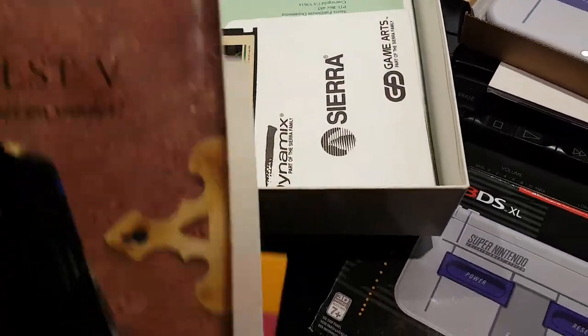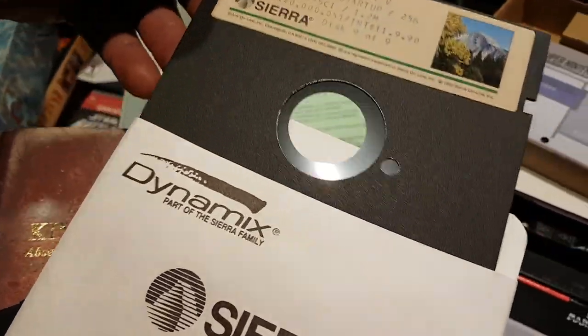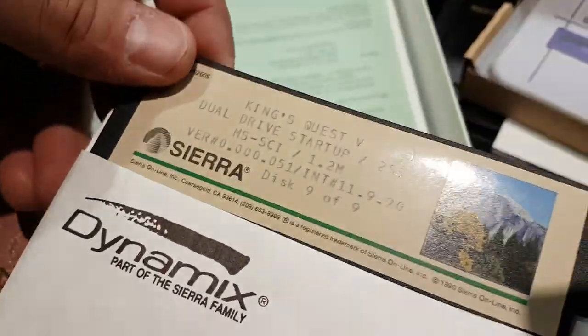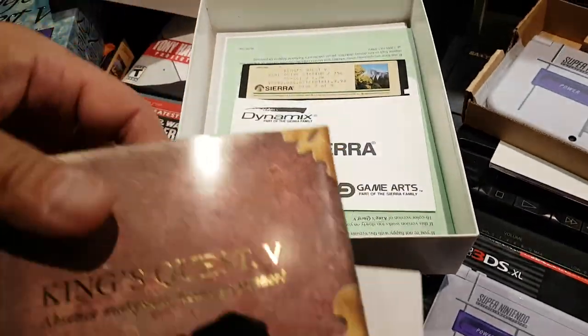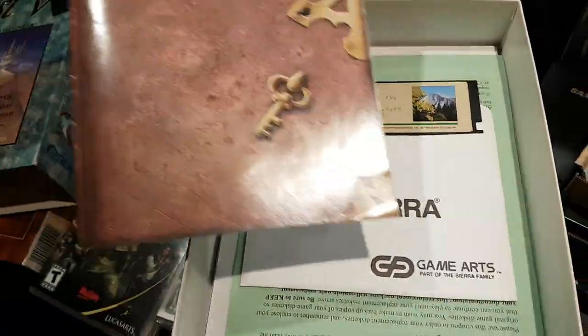Oh, yeah. Look at that. I love my floppy disks. Why is that in there? Which one is that? King's Quest 5. This is 5. So why are there different formats? I don't know. This is what I was used to playing it on, though. That's disc 9 of 9.